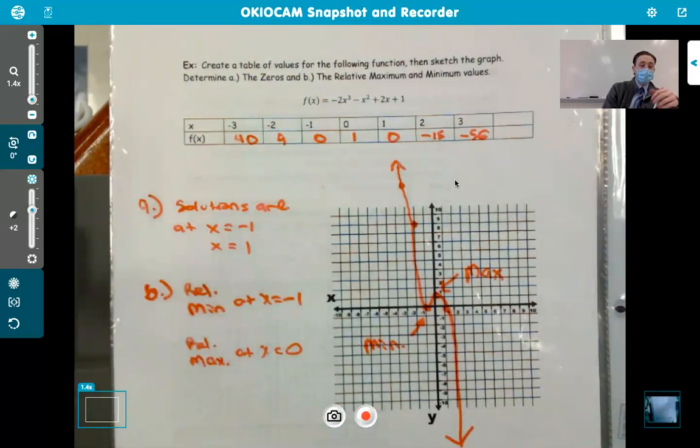But we've shown it visually. We've shown it in a table. Whatever way is easiest for you to grasp and rationalize this idea, make sure that you show it in that way. For now, do both. Create your table of values. If you need to sketch your graph, do that as well, whatever's easiest, okay? On your homework tonight, make sure you show both though, okay? Any questions about that example? Anything that we covered today, whether it was zeros, relative max, or relative min?